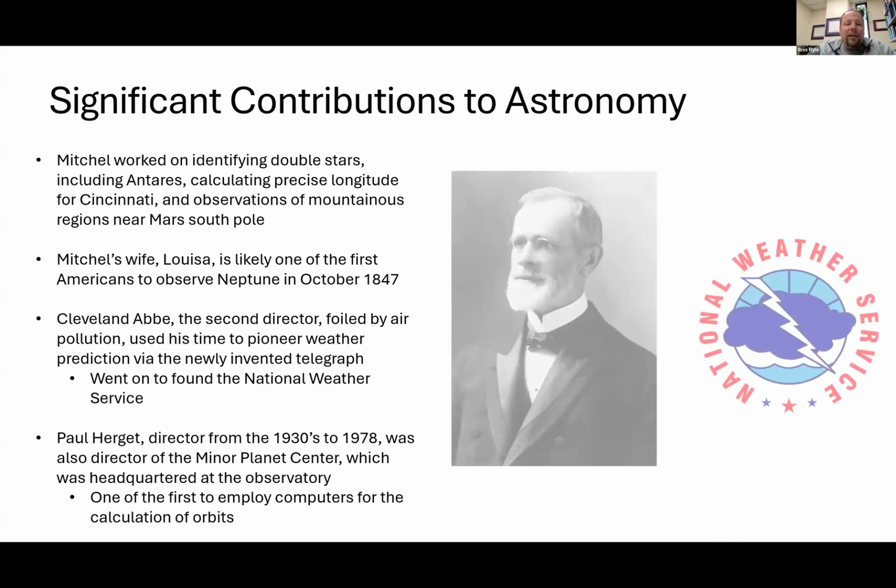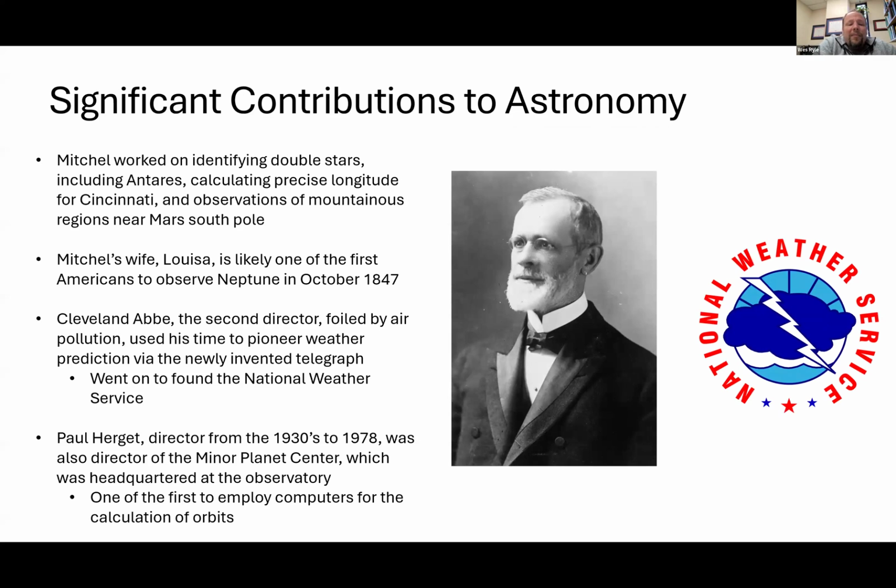The second director, Cleveland Abbe, was by his time pretty much foiled by the pollution in Cincinnati. And so not a lot of astronomy contributions, but because he couldn't do his observations, he actually got interested in pioneering weather prediction. And so the telegraph was becoming widespread in terms of its use.